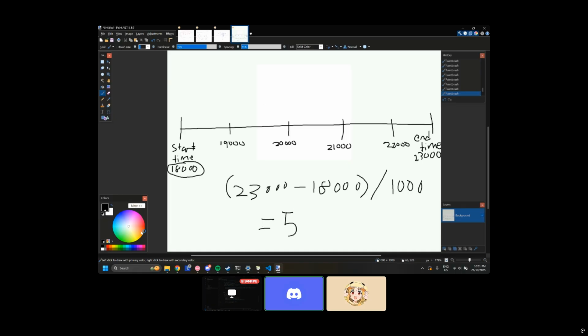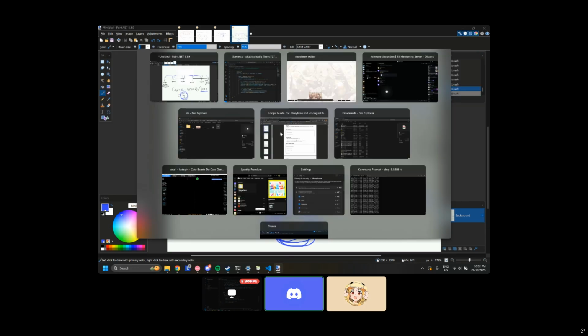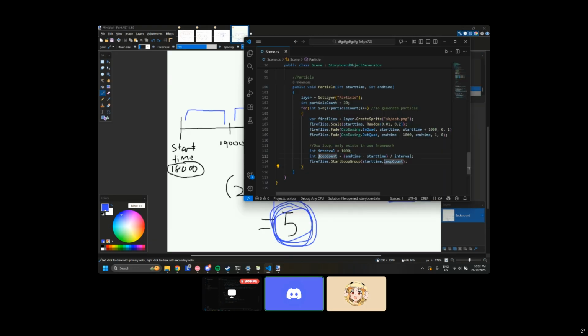Why 5? Because one loop, two loop, three loop, four loop, and five loop. Can you understand why 5? Because of this 1000. Same thing here.